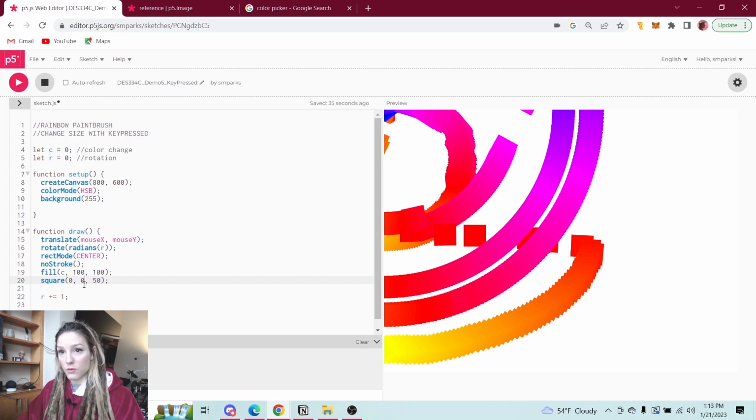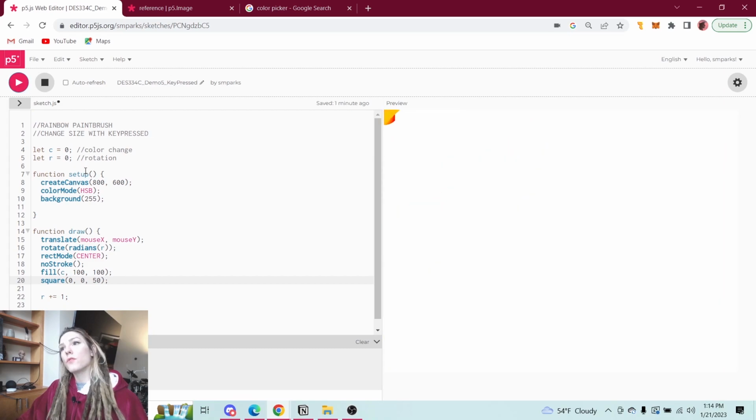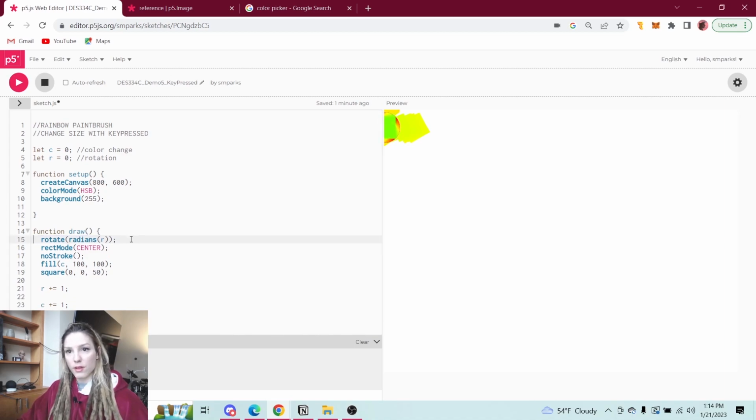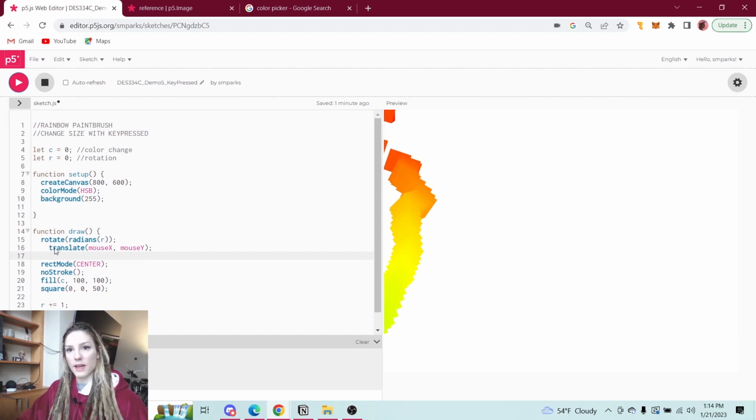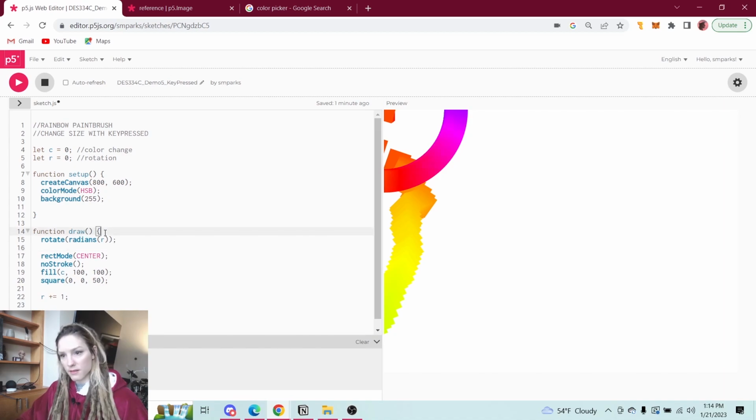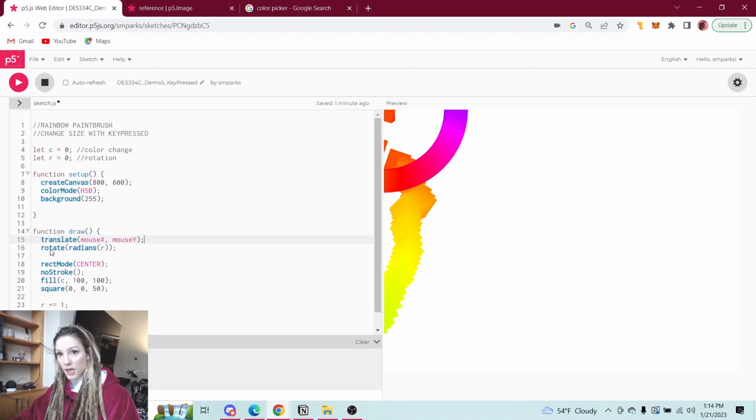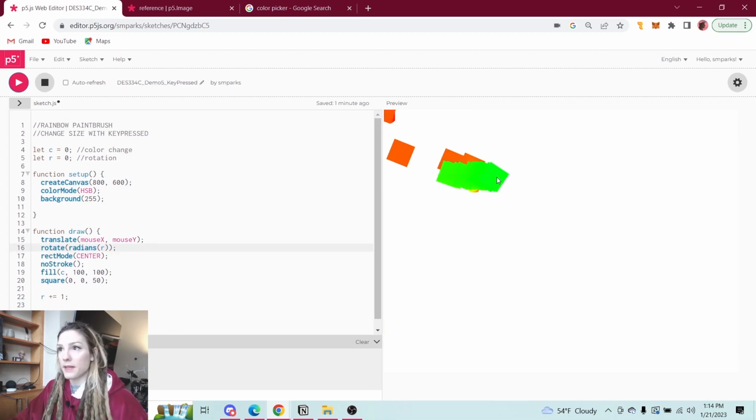In our square function, the x, y is gonna be 0. We're gonna translate to mouseX, mouseY so that the rotate is also translated. So translate is up here above. Let's see, if we put translate below rotate, right, it doesn't work. So we have to translate both the rotation and the square. Oops. Undo. So hopefully that makes some sense.